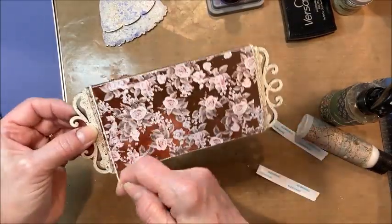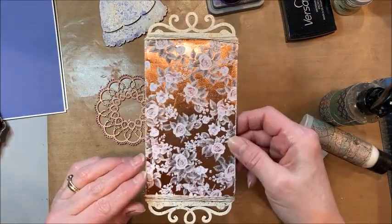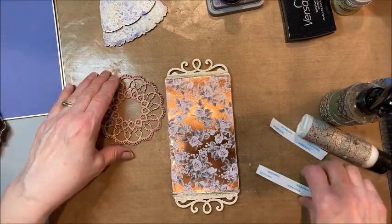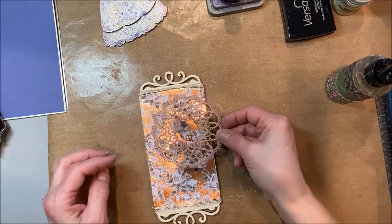And I haven't done that yet because, true story, since this is Throwback Thursday and I'm a little more conversational with you, I went over to look for trims and I got distracted by my ribbon hanger and had to stop and clean things up. OCD is a terrible thing.